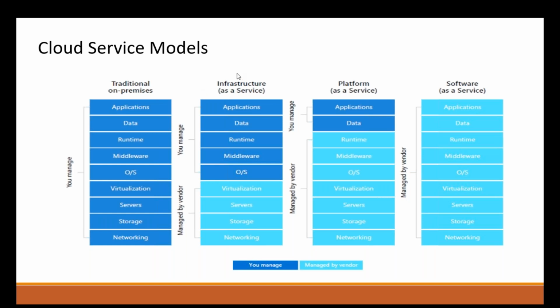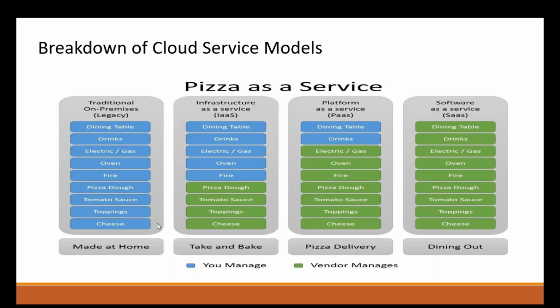Now let's say, man, we have discussed all these things, but let's just try to see a very simple example about what exactly is infrastructure as a service, what is PaaS, and what is SaaS with an example. So let's say you thought of eating a pizza. You have four options. The first option is you try to make this pizza at home. A second thing is you just go to a grocery store, get a ready-to-cook option pizza available in your store, and you just bring that to your home and you cook it for yourself.